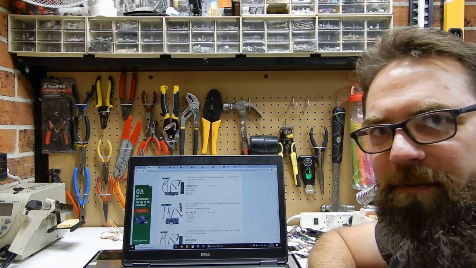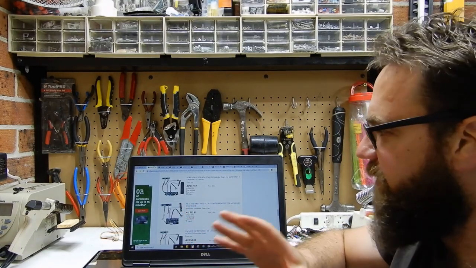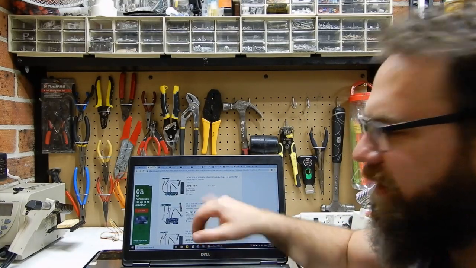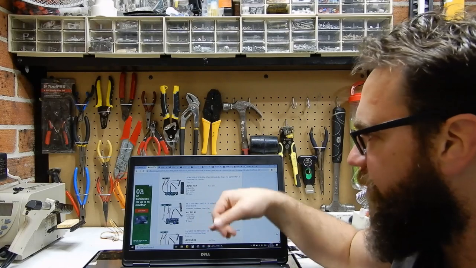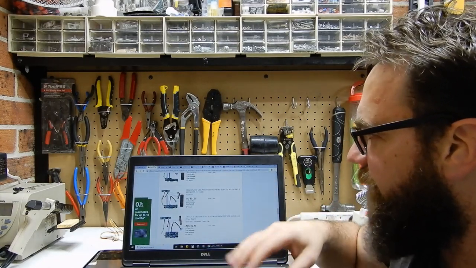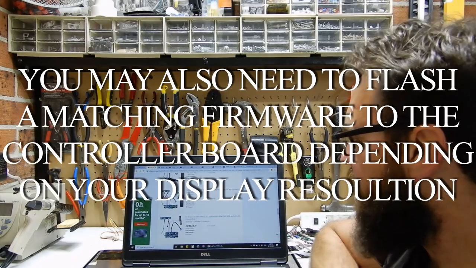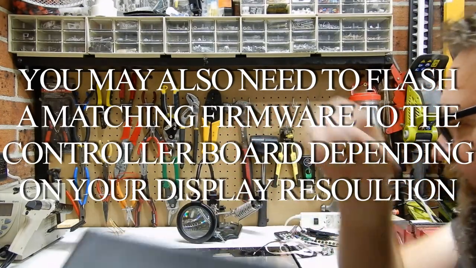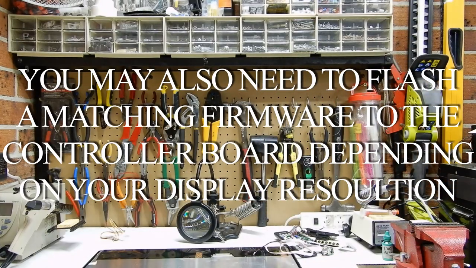So expect to be paying about $30 to $60 Australian, depending on the display size and what other options you need. And like I said, putting your model number into eBay, including the description and the results, should definitely lead you down the right path. So that gives you an idea of components that you'll need. Let's hook it up and see how it works.